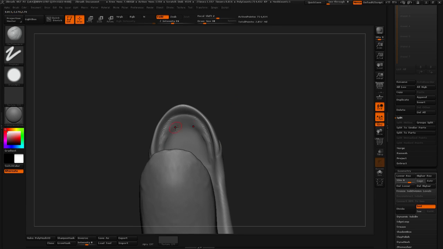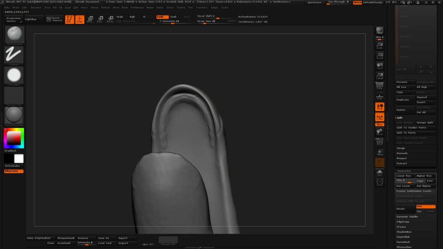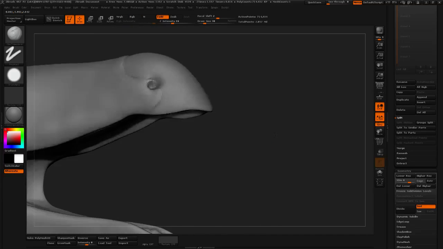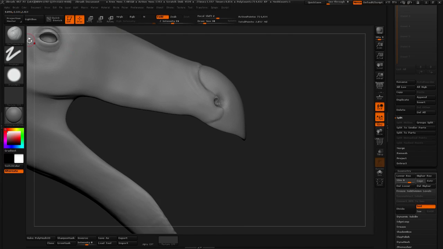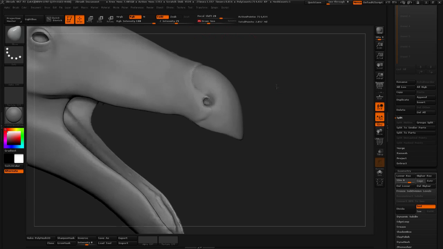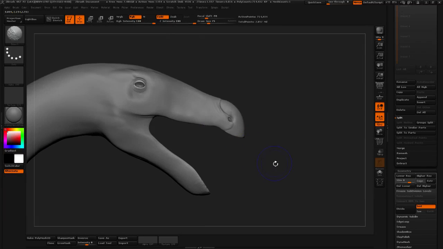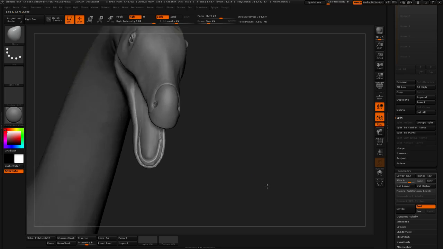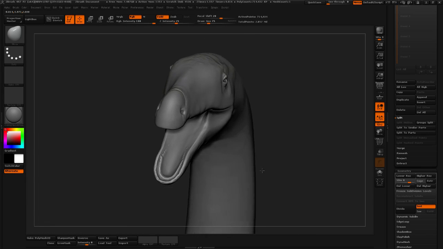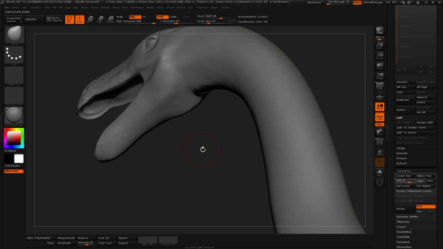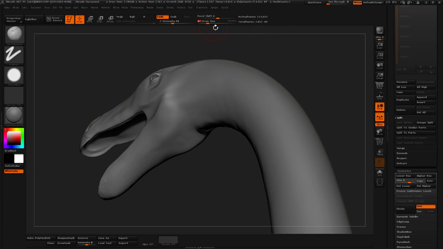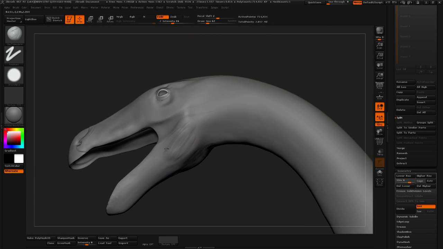All right. So I'll need to do a retopo in a little while.